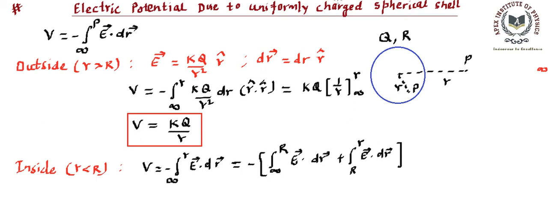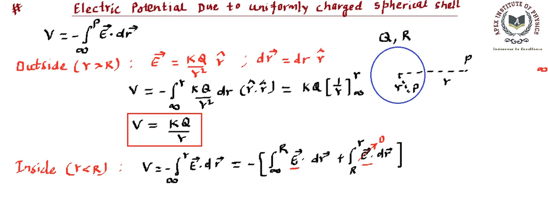The reason is the field inside is different. This is going to be the field for the inside part of this sphere, because here the distance is running from capital R to small r, that means we are inside, and this E will have the expression for outside. So this is for outside and that is for inside. Now since both have different formulas, hence we are segregating into two parts. Now if we carry it forward, we know this inside field is 0. So this second term will not be there anymore, and we are left with only the first part.